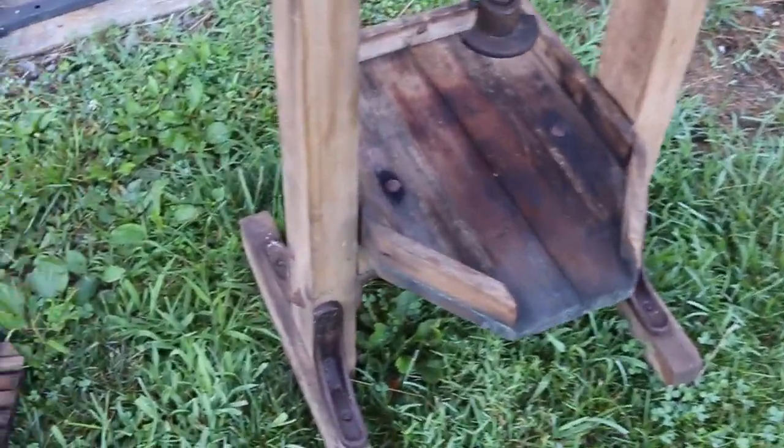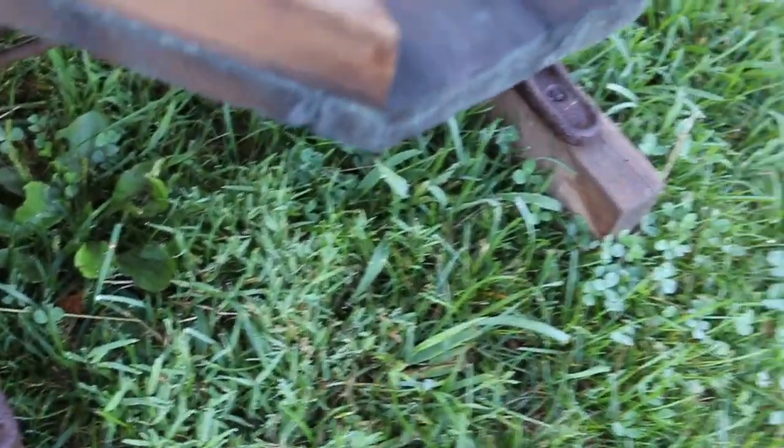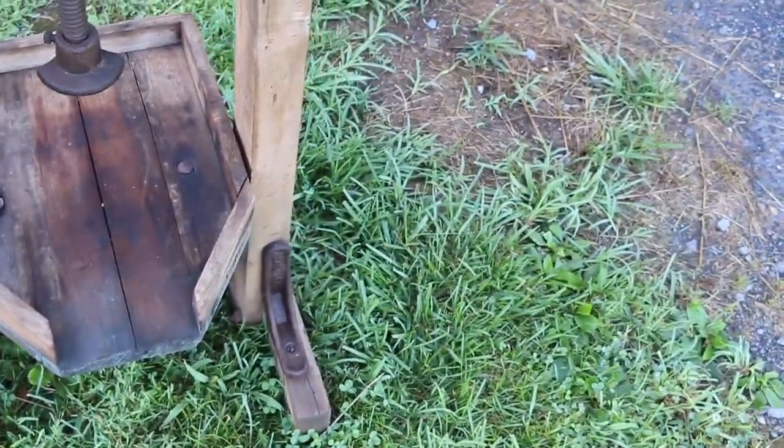So I'm going to use this press that we picked up at an auction a few years ago.